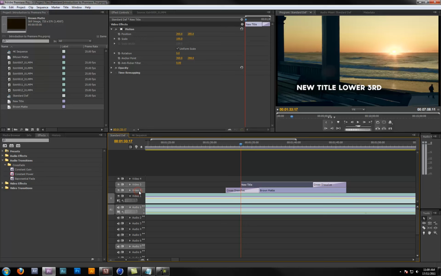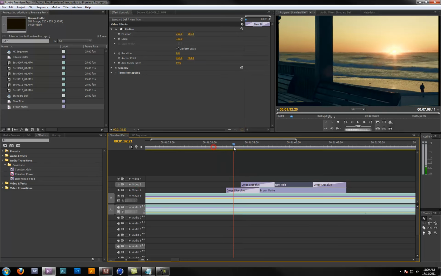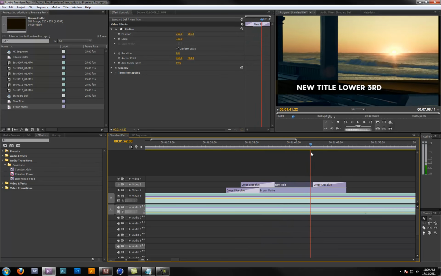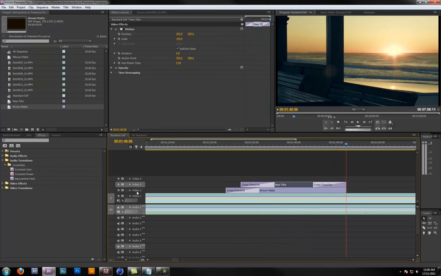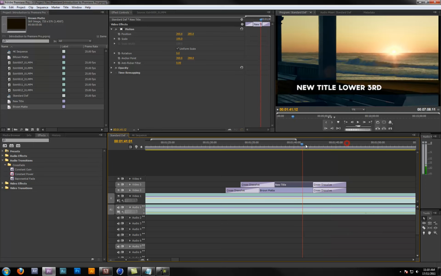Otherwise, when I hit Control D when it was like this, it just did nothing because it's saying, hey, you can't do that because you've got video track 2 selected. There's no edit point here for that to get applied to. So that's how you do that. Now we have that fade on. Woohoo! And we can fade it back off again. Okay, cool.